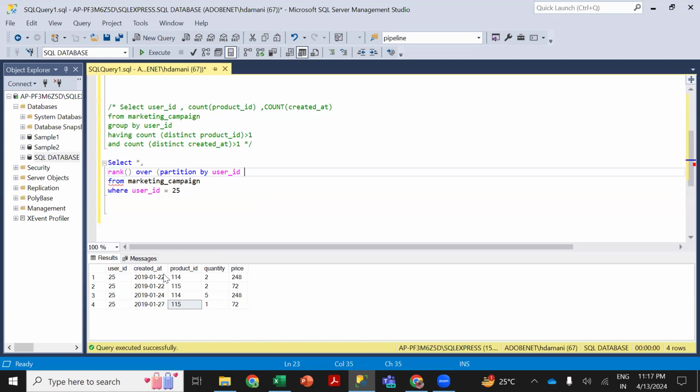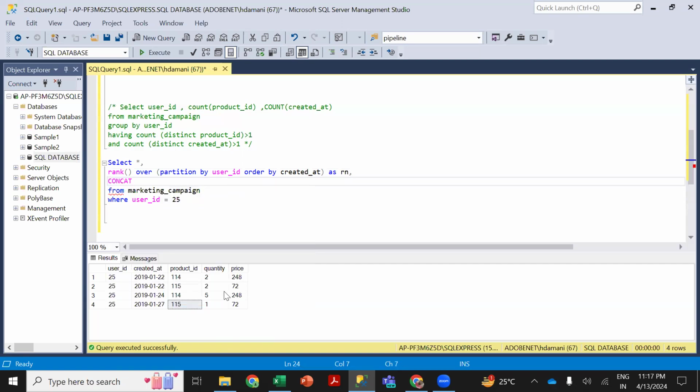So let's say a particular user made their first purchase on 22nd of January, so we have to align that first, right? So what I'm doing is ordering it by created date, and I will give it the alias rn, right? So basically I'm creating a rank on user ID level, and I'm ordering by the order date over here, right? And apart from this, I will create a combination of user ID and product ID, because each user will have multiple products, right?